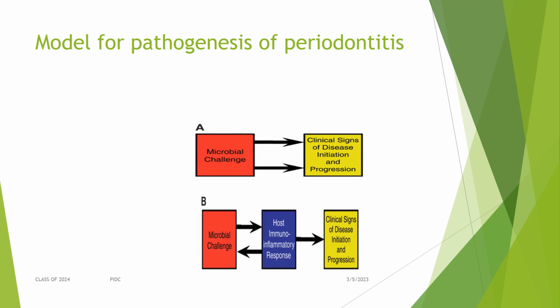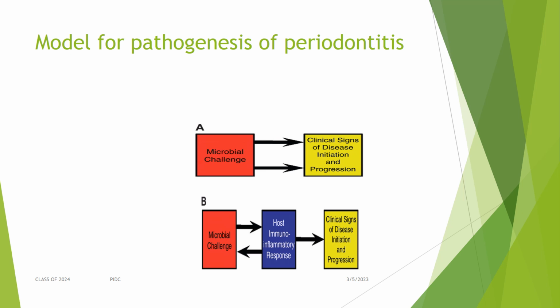But further, the authors came to a conclusion that for each microbial challenge, there is going to be some host response, which is going to be both an immune mediated as well as an inflammatory mediated response. So because of this host immunoinflammatory response, clinical signs of the disease result. So this was the next school of thought which came into existence.